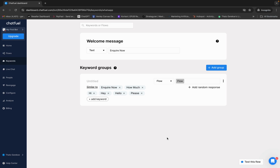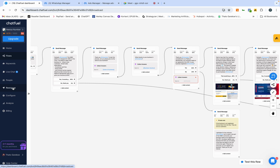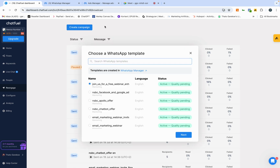All right. So now I'm going to go through the next stage, and that is re-engagements, right? What is a re-engagement and how is it created? So a re-engagement message is basically a point where you want to speak to your customers again at scale. You want to engage with people that came to you but never bought, right? And you just want to sell them the next promotion. You want to thank them for coming to a webinar, right? How you will set up that re-engagement, you will click on re-engage and you will click on the button that says create campaign, right?